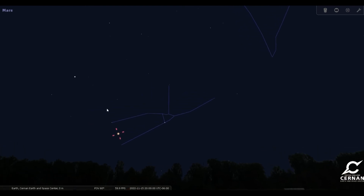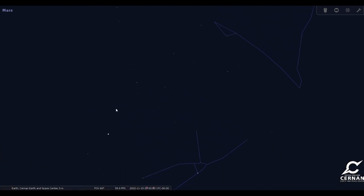Now, if we keep looking towards the east and northeastern part of the sky, a little bit higher up, let me get rid of all of our lines here, we'll be able to find some very bright stars. So if we look almost straight up in the sky, you'll be able to see the zigzag shape of Queen Cassiopeia, and you'll also be able to find her daughter, the Princess Andromeda, the hero Perseus. You'll find Pegasus, the flying horse, and even be able to find the sea monster Cetus out there too.